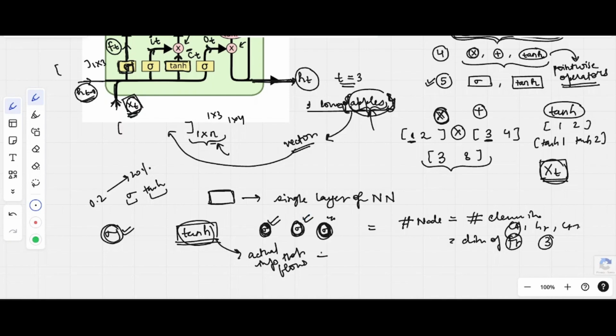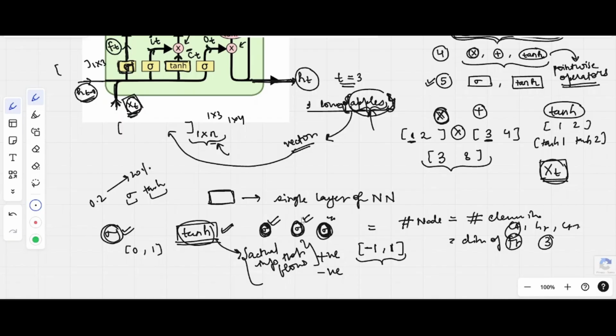Okay, it can be positive, it can be negative, because tanh has a range of -1 to 1, while sigmoid has only a range of 0 to 1. But why is it -1 to 1 and why not any other number? The reason is that we want normalized values, right? That is why we want everything on the same scale, and -1 to 1 is a comfortable scale for us. So to standardize everything, to normalize everything, we use tanh. And this tells you how much actual information should flow.